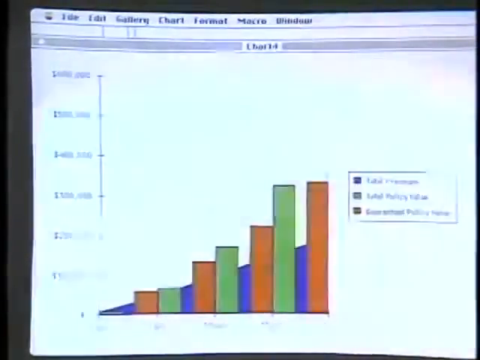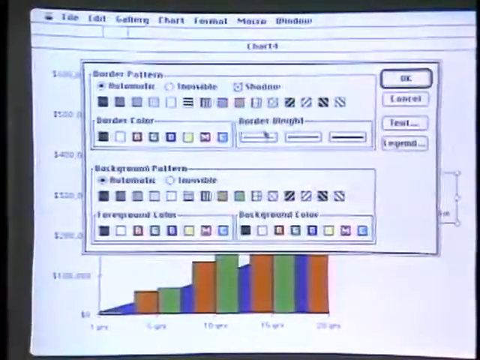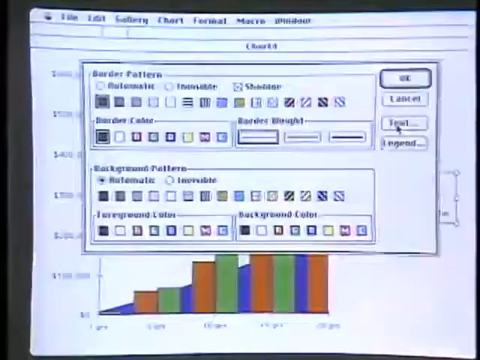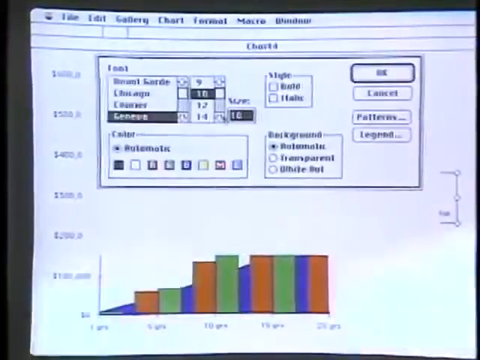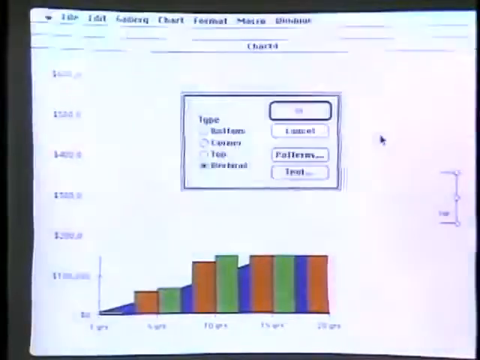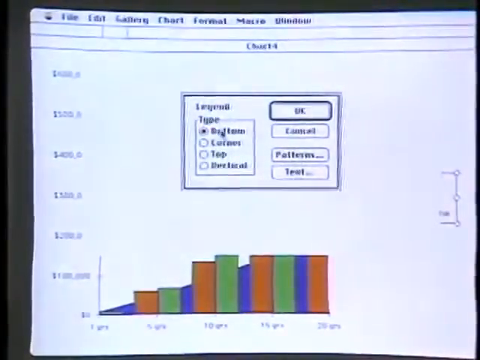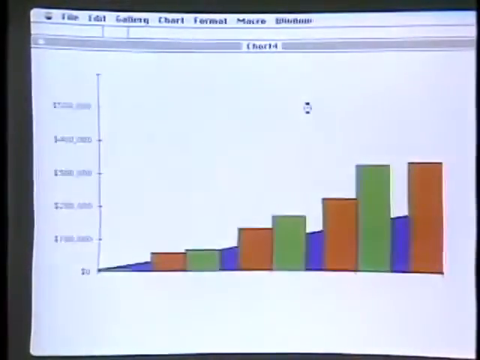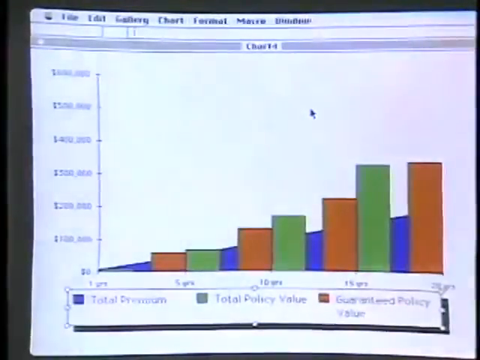And like that, now I can go on, and in fact, talking about user interface, I select a legend, I double click on it, I say give me a shadow, make a border weight, change the kind of text you've got here. Let's say it's Geneva 14, change the position of this legend, put it at the bottom, and go on. Like this, I can keep adding elements to this chart, and in fact, if you like, I can show you a finished version of the same chart.